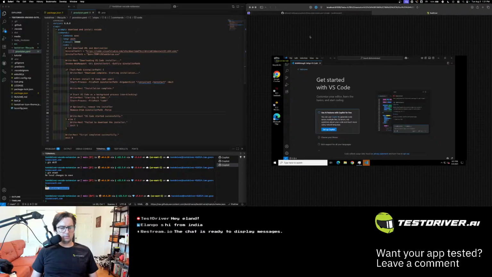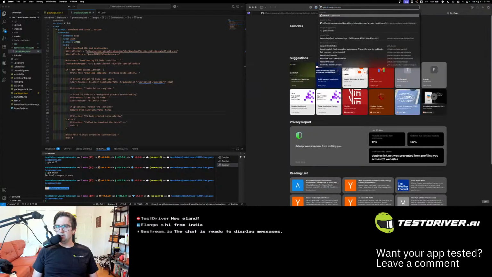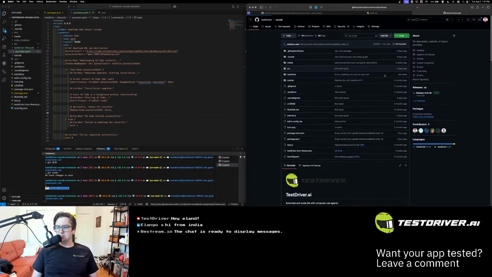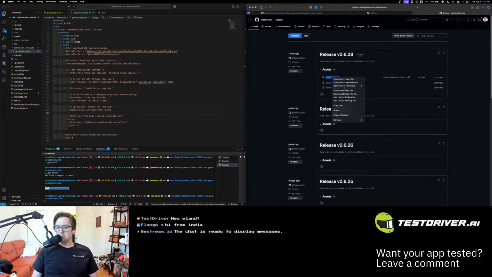I suppose we actually already upload it within TestDriver.ai VSCode as a release. So the VSIX is here. And this is what we'll use to do our testing as well. And of course, when we're in dev, we'll probably want to do this within the PR, not within major release, but hey, we got to copy the VSIX. That's all we need for right now. We'll complete that at the end of the stream. So if I open this in a new tab, does it just trigger the download? Yeah, cool. So we can just copy this link.